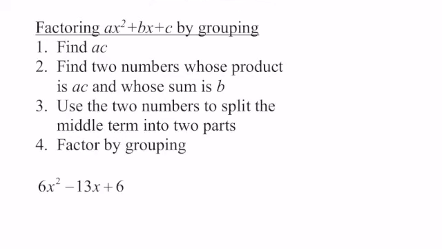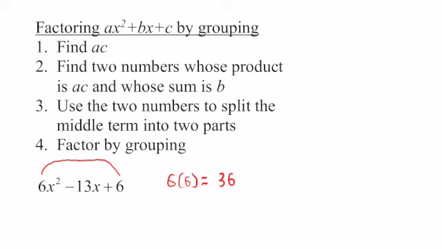What we're going to take a look at next is factoring trinomials with a number other than 1 as the coefficient of x squared by using a grouping process. To do this, we start by taking the coefficient of x squared and multiplying it by the constant term. If we're beginning with 6x squared minus 13x plus 6, we would start by multiplying our first coefficient of 6 times our constant term of 6. 6 times 6 gives us 36.